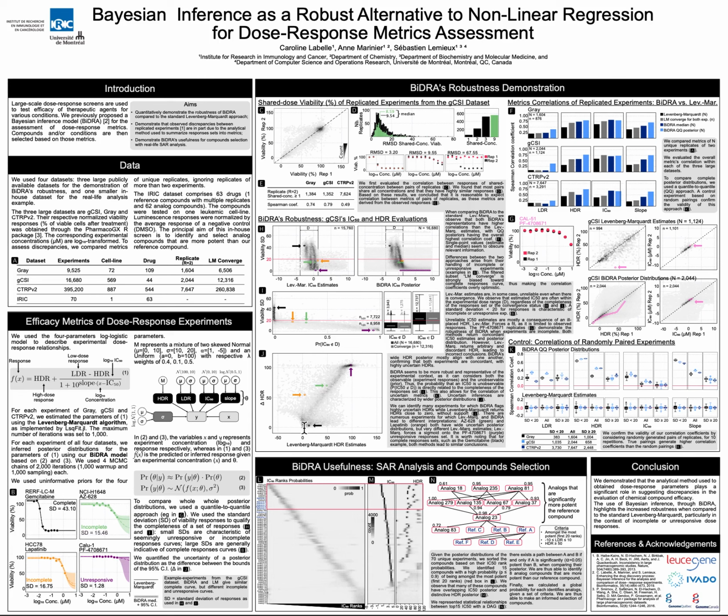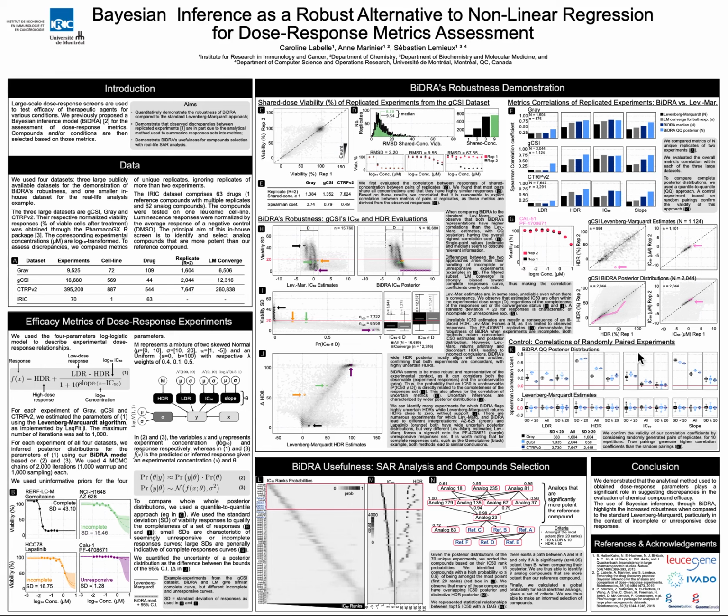We confirm the validity of all of our observations by considering randomly generated pairs of replicates for 10 repetitions. We see that there is overall no or very small correlation between randomly paired data, shown in the middle panels for each parameter. We observe higher correlation when incomplete data sets are paired because they both rely on the prior. Inversely, we see that randomly paired complete data sets do not correlate.